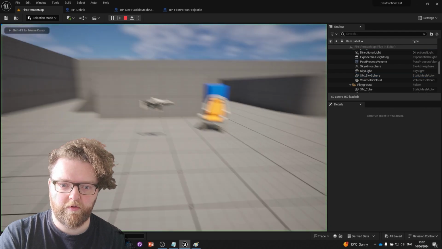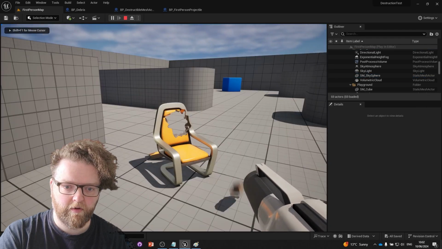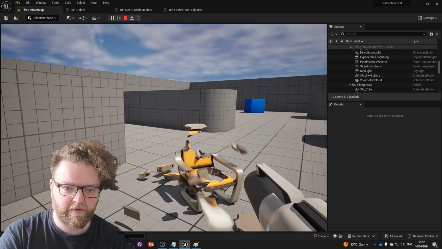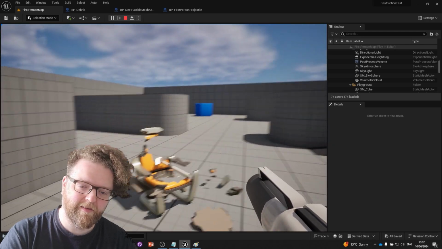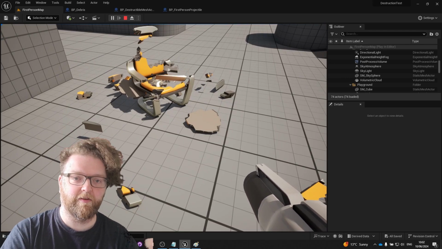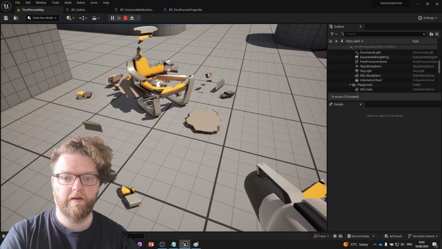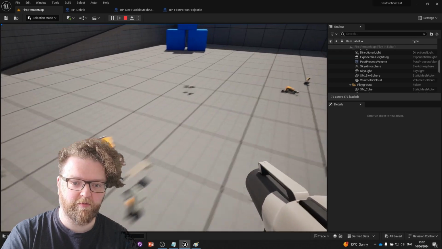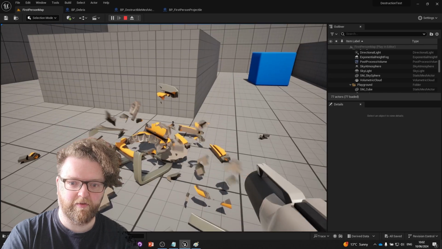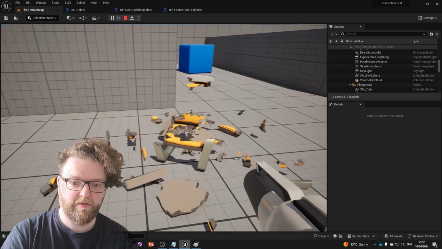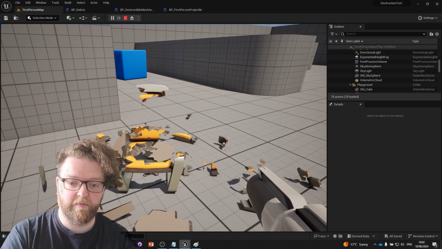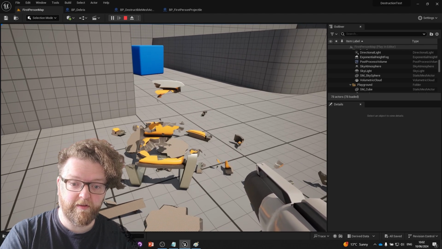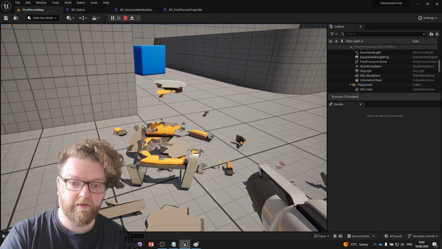And now we've got some slightly more random pieces. Now, I mean, it's not great. You know, you saw that base piece there was getting sliced this way. But hey, we're making more debris. We're breaking stuff, and that's cool. And so this is a whole new bunch of stuff we've just learned to do. We're almost done, I think, with everything that I can show you how to do.